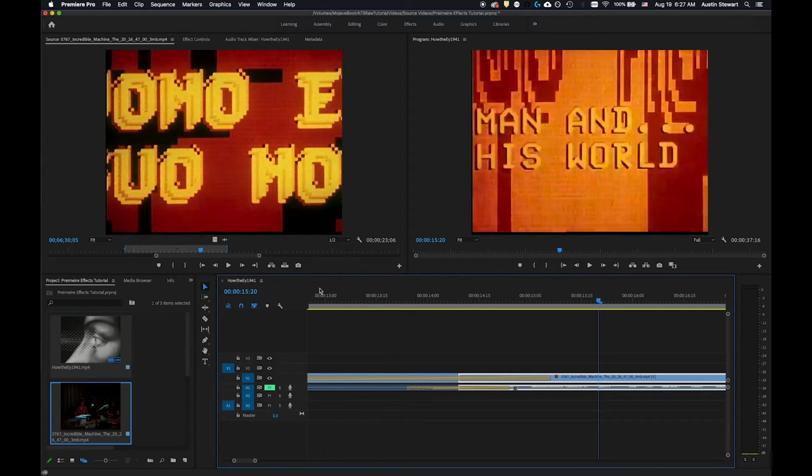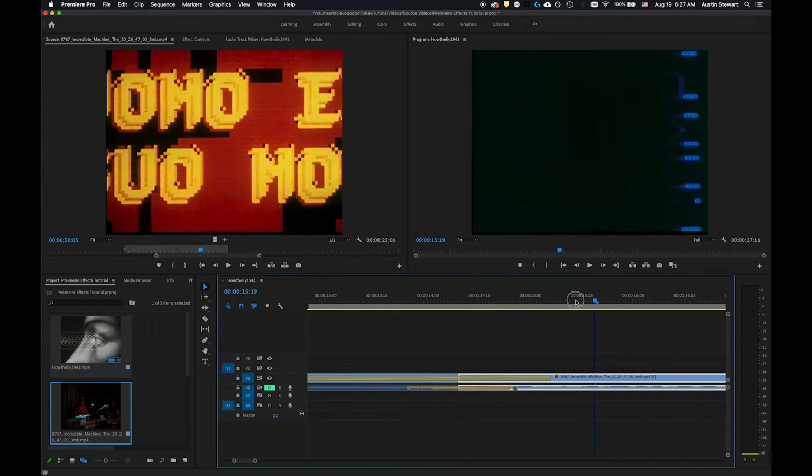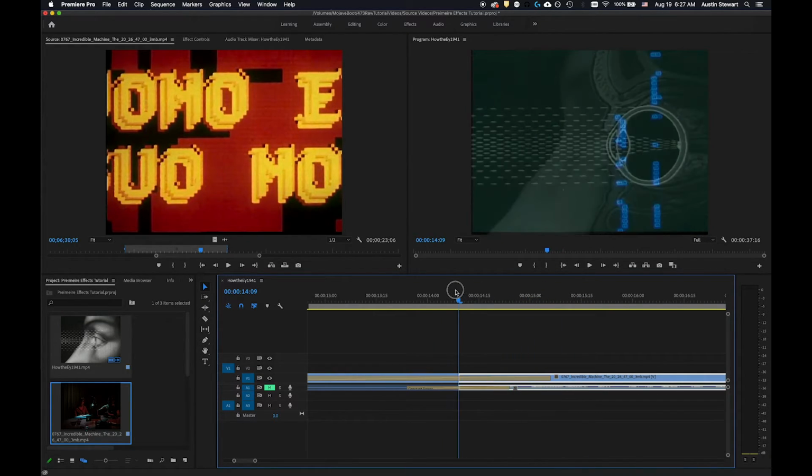Sometimes it makes sense to have really short transitions. Like if you're doing a cross dissolve, sometimes you just need it, because if you don't have a dissolve and it's just a jump cut, it's really startling. But if you have just a couple frames, like 2 or 3 frames where it blends together, it smooths it out just enough that it's not quite so intense for the viewer, and it seems a little bit more natural. And so that's something to keep in mind.